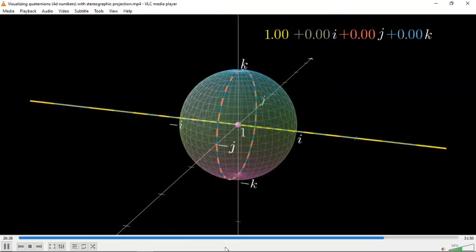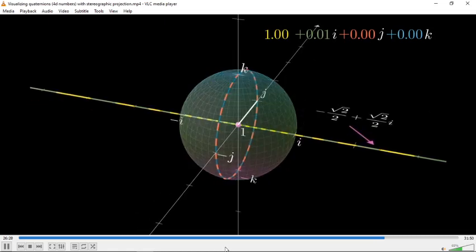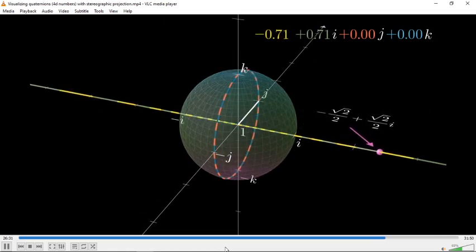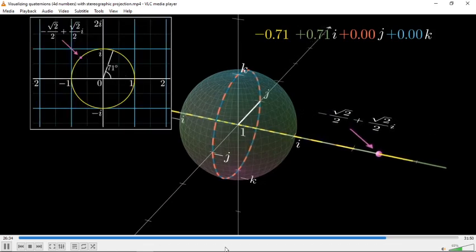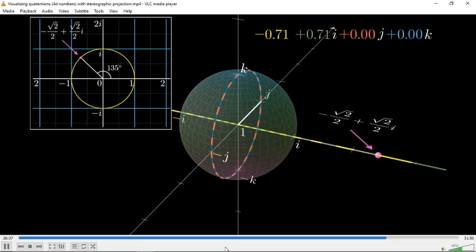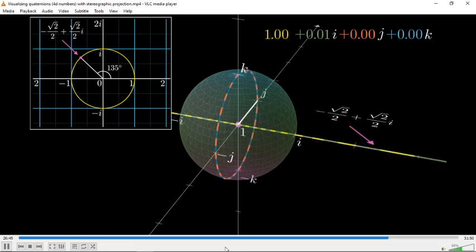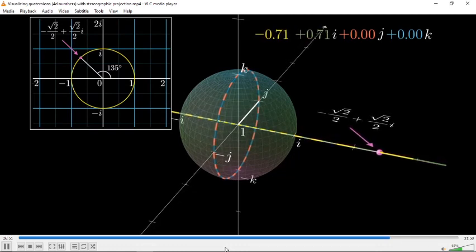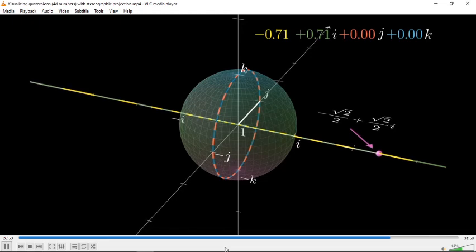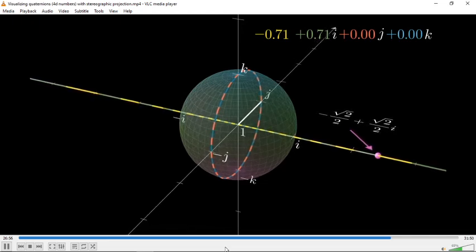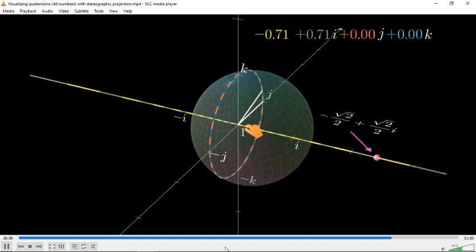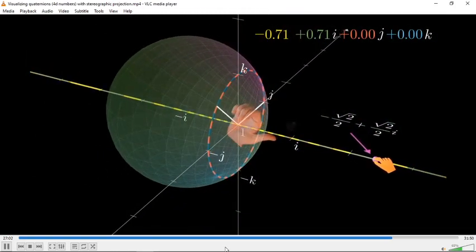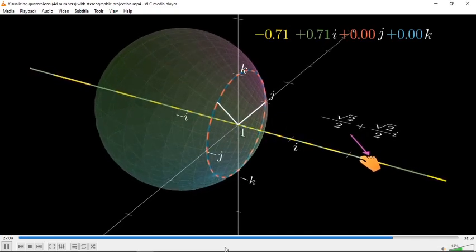As another example, think of a quaternion like q equals negative square root of 2 over 2 plus square root of 2 over 2 times i, which, if we pull up a picture of a complex plane, is a 135-degree rotation away from 1 in the direction of i. Under our projection, we see this along the line from 1 to i, somewhere outside the unit sphere. If that sounds weird, just remember how Linus would have seen this same number. The action of multiplying this q by all other quaternions will look to us like dragging the point at 1 all the way to this projected version of q, while the jk circle gets rotated 135 degrees, according to our right-hand rule.